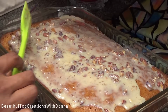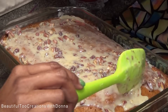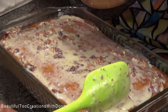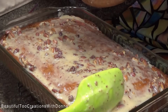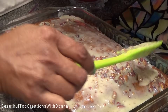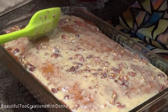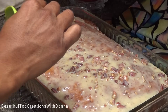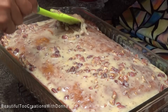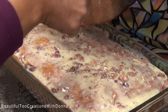And this is one of those times that I did want to add it while it was very hot. Normally we don't do glazes and garnishes while it's really hot, especially if it's a type of glaze that you want to stay on the cake, because it will melt right off. But with this being hot, honey, we want this to soak in. Ooh. This has to be some yummy goodness at its finest.